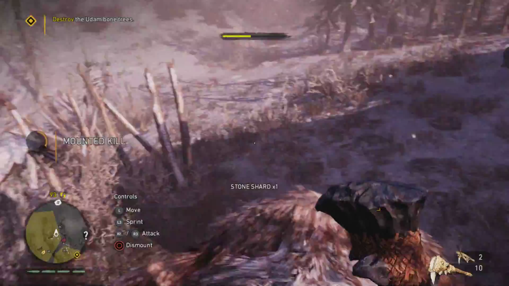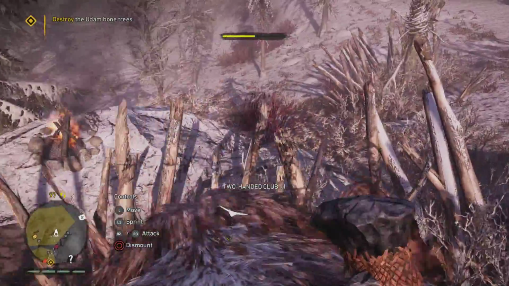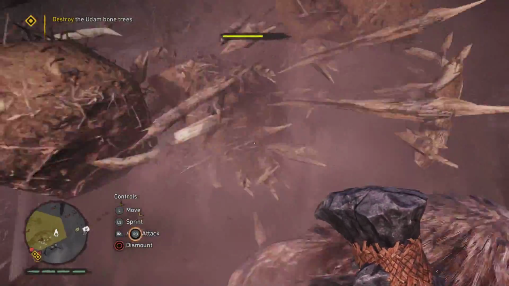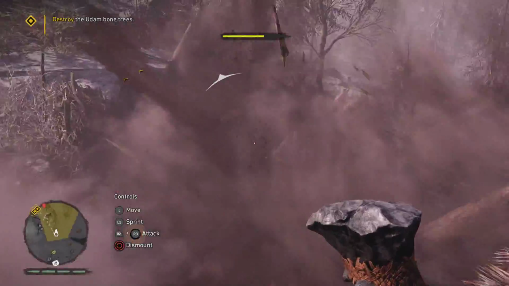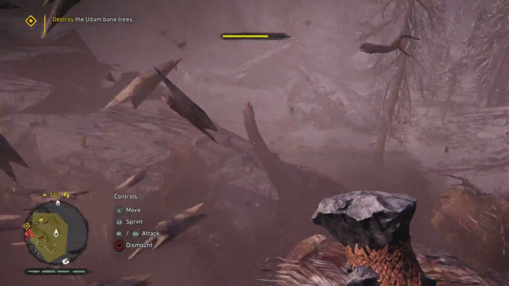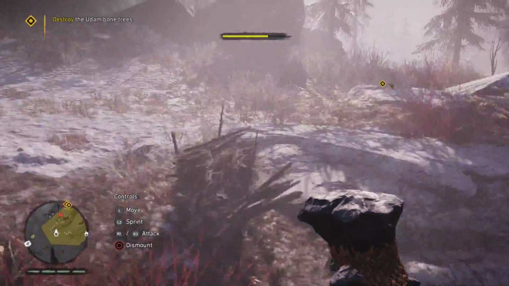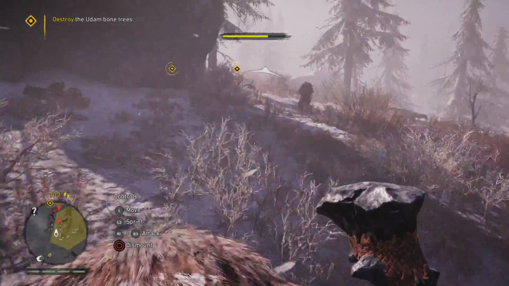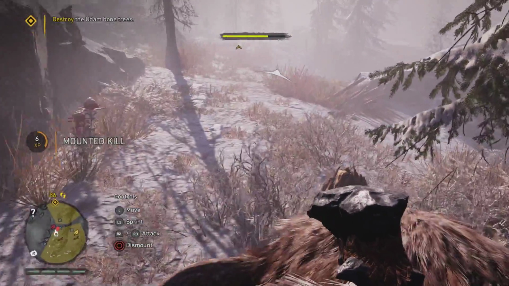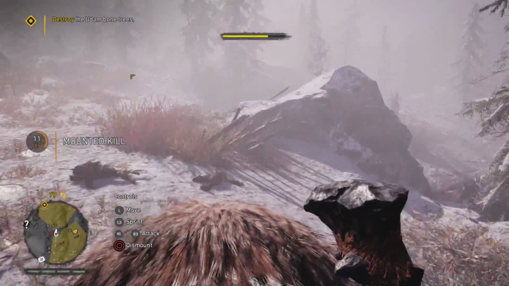So powerful, the mammoth. It's like a one-hit kill every time he swings his trunk. So let's destroy all these bone trees. Okay, so I can see on the map there's loads of enemies coming our way. So let's quickly pick them off. There they are. So easy to kill them with the mammoth. Oh my god. Straight like that.